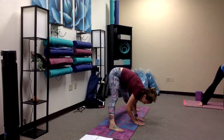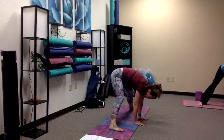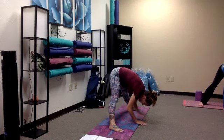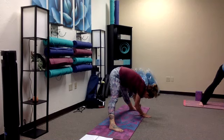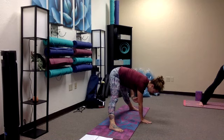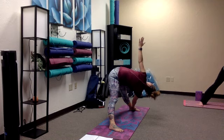Slowly walk ourselves back center. You can put a little bit of a bend in those knees, wiggle those toes around, and then straighten those legs back up. And we'll start to walk over to that opposite side. Taking that hand, placing it onto that ankle, onto the foot, or just straight down, so we're straight front, right in front of that face. And then twisting that body up, bringing that opposite arm up towards the sky.